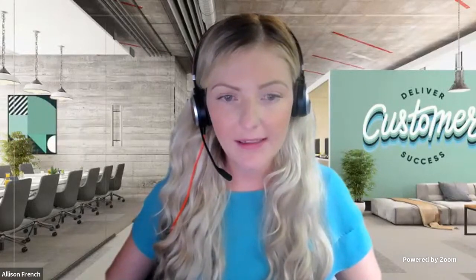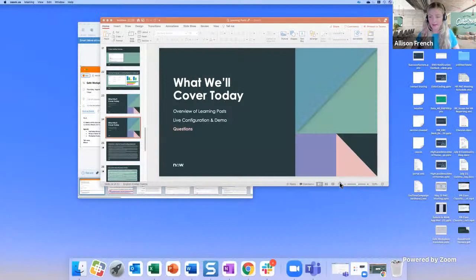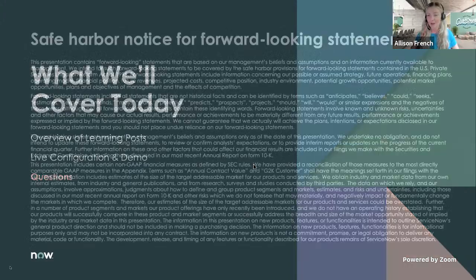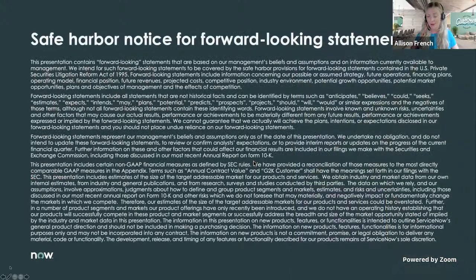So let me get my slides shared back here. We did get a couple of questions throughout the session. One of those questions was around whether employees can actually browse or search for courses today in the Employee Service Center. The answer here is that under Safe Harbor, this is actually part of our roadmap. This is something that we are working on for our next release of Learning Post, which will be available just a little bit later this year.